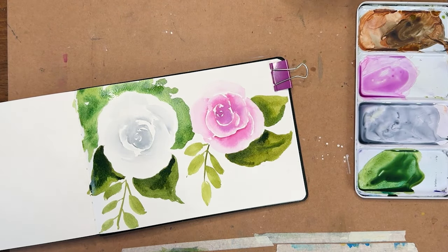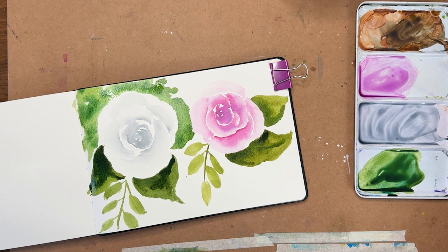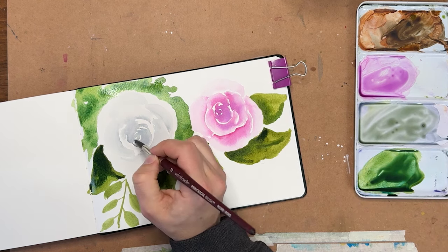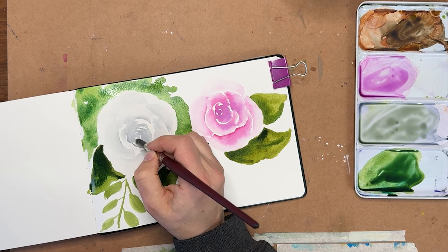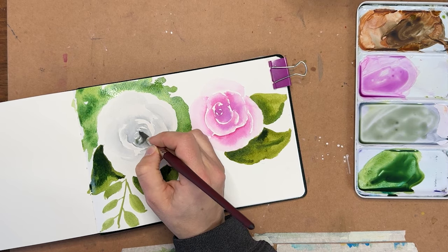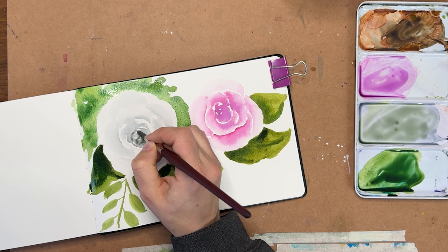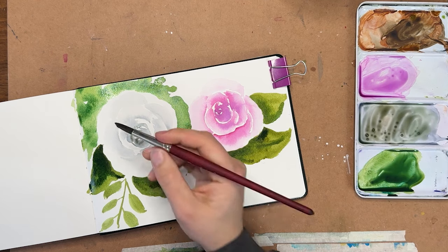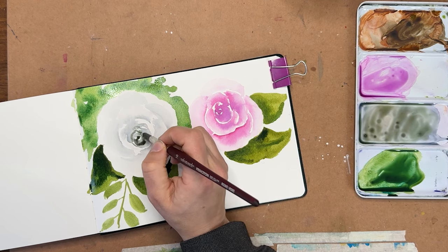So that's looking great. I'm just going to go back in with a little more gray, a little more Payne's gray, and actually I'm going to warm it up a little. I'm going to pick up a little yellow. I feel like they're always a little yellow towards the center. And I'm just going to put a few more touches. Oh, not green. Payne's gray. A little yellow. So I'm making this a nice warm gray.